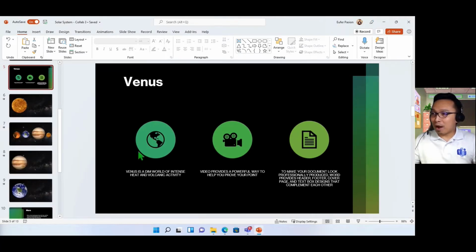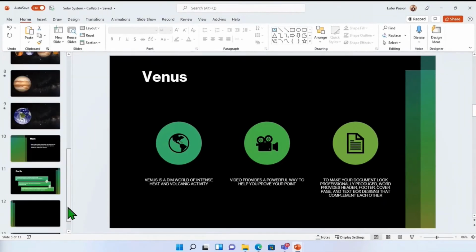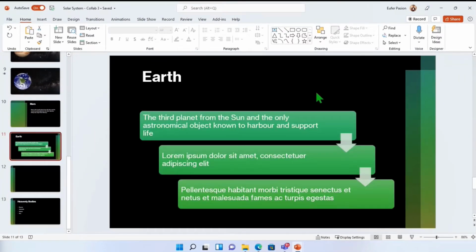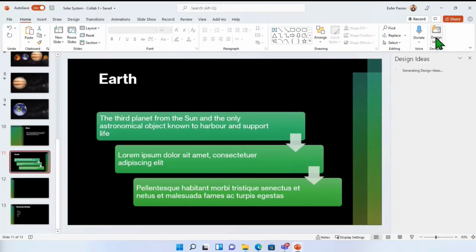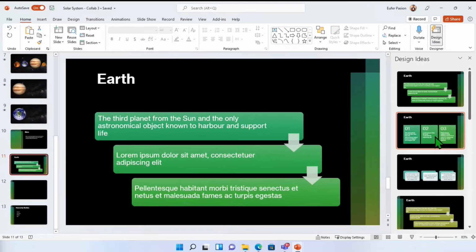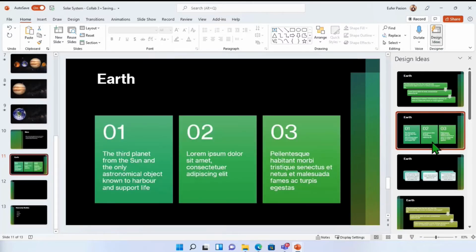This was created with the PowerPoint design ideas. Okay? Or the PowerPoint designer. So, automatic na ginawa to ni PowerPoint and I'm gonna show you paano natin gagawin ito. So, punta tayo sa slide number 11. Okay, and let's click now design ideas. So say for example, this is the default na ginawa kanina ni PowerPoint when we exported it from our Microsoft Word, di ba? So medyo ayaw ko yung layout na to. What I can do now is click on design ideas in your home tab and select for example this one. So this is better, this is neat. Okay, this is cleaner. All right, so 1, 2, 3, di ba?